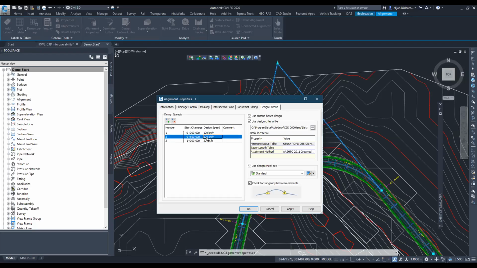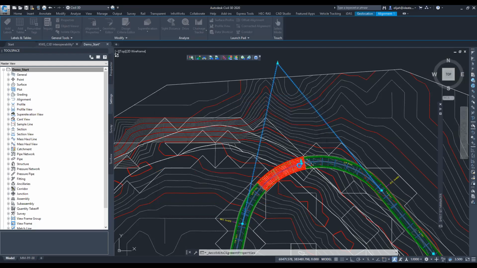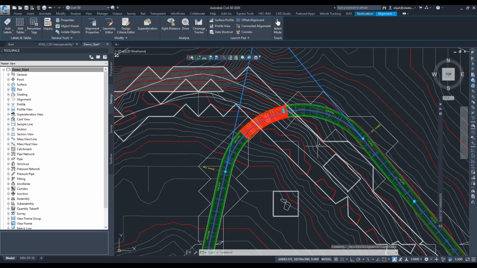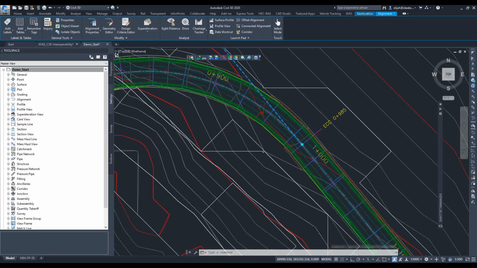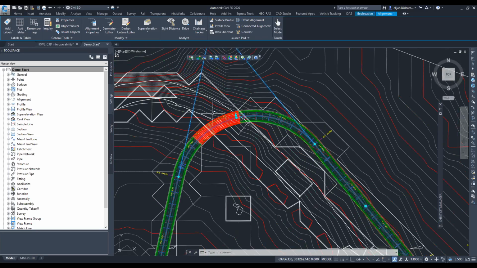Then I'll specify this maybe as 50 now, and specify this as 100 still. That now allows me to eliminate that problem in terms of the violation. And you can now see there is no warning because I've specified the design speed for that particular curve area, starting from just before the curve start and just after the curve end, to be less than 100. And therefore that allows me to accommodate that curve.